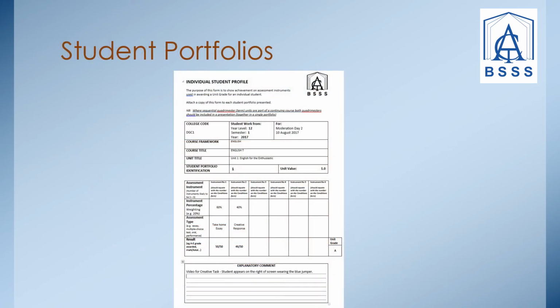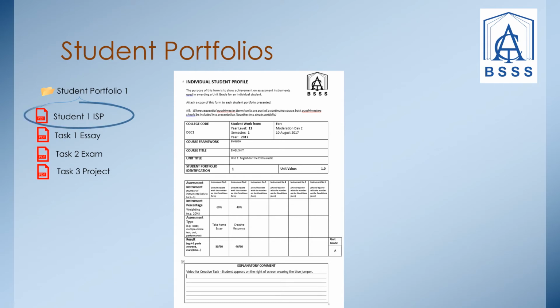The first thing that must be included in the student portfolio is the ISP, which you have created in ACS. It is important to double-check all of the details on this form, as this is what has been entered into ACS and will reflect the student's final marks. Any comments added when creating the ISP are displayed on the bottom of the form. These could include details about any changes to marks due to penalties or scaling, or how to recognize the student in visual evidence for practical assessment.